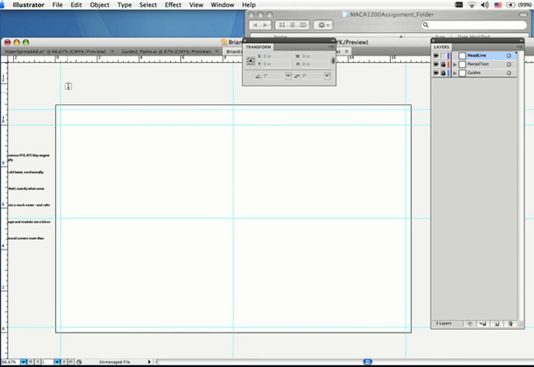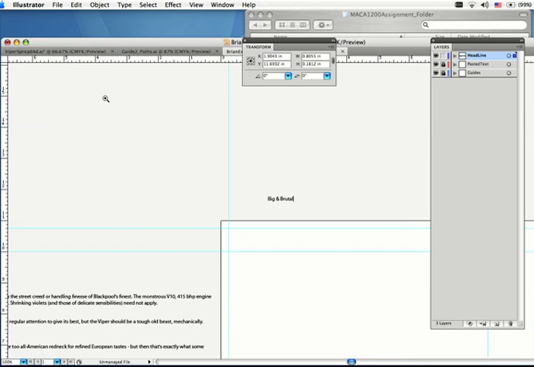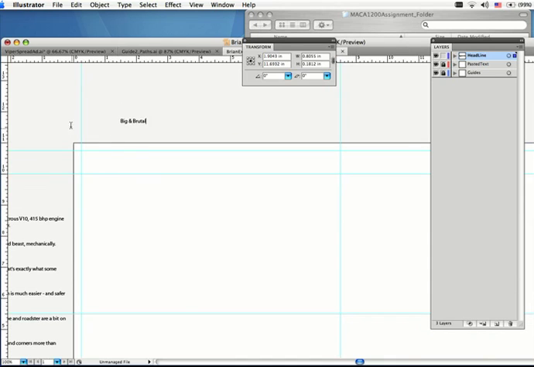Deselect the headline for now. Now what I want to do is click with the text tool, not drag a box, and hit Command V to paste. Now I have the Big and Brutal way up at the corner. I'll click away from it and let's go on to step number 7.